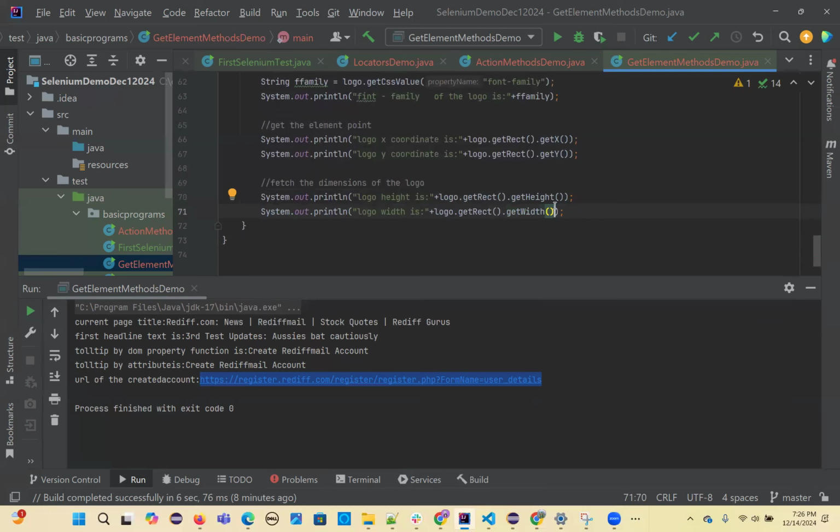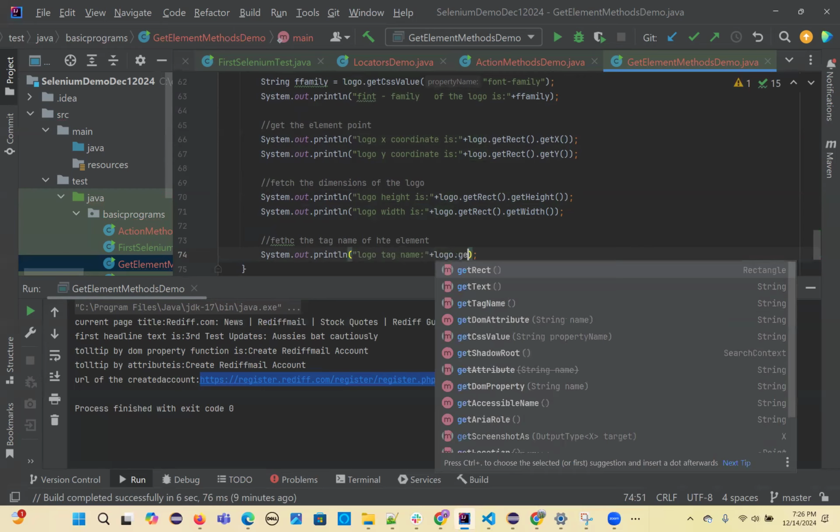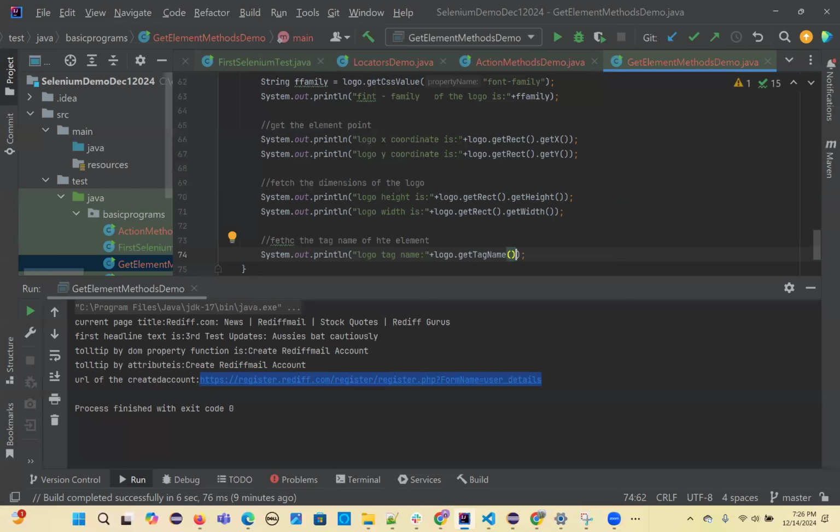So these are the logo height and width you can get. Next, fetch the tag name of the element. These are all return types, right? You can write them in a print statement, because we want values, we're just printing them. Logo tag name. So what is the logo tag name? Logo dot get tag name.